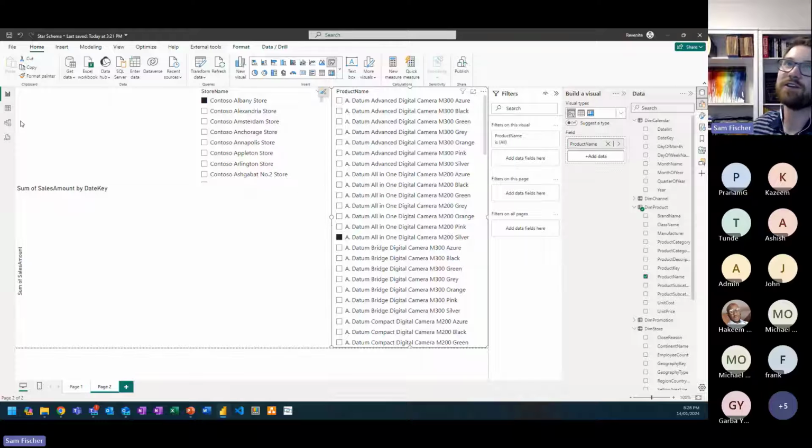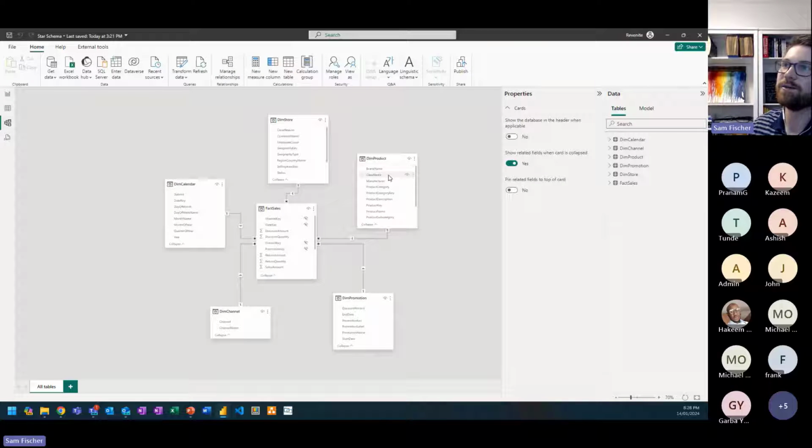So if I jump to the model view here in a star schema, what's actually happening here is when I take a slicer selection in the store dimension, what that does in practice is that selects a single record related to the Albany store in the store dimension table. And then through this relationship, through this filtering direction, this arrow that points down towards the fact sales table, that's going to propagate that filter down to just the sales transactions relating to the sales of the products in Albany.